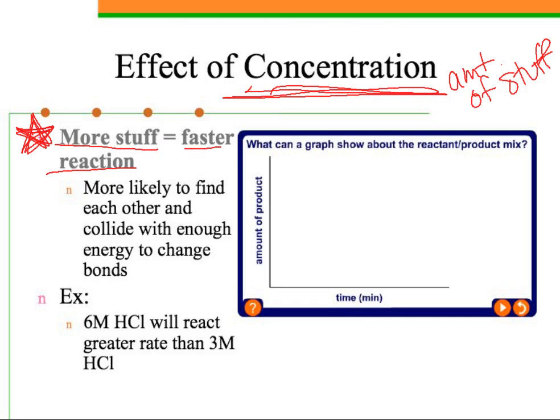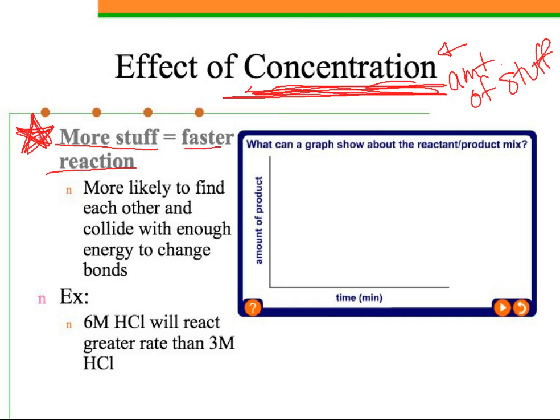So if we go back to that car crash where we want to hook the front bumper of one car to the rear bumper of another car, if we only have 2 cars on the entire planet, we have a very low concentration, a very low amount of stuff present. It's going to be hard to do that reaction. That reaction is going to take a long time in order to get those 2 cars to meet with the right amount of energy and in the right direction.